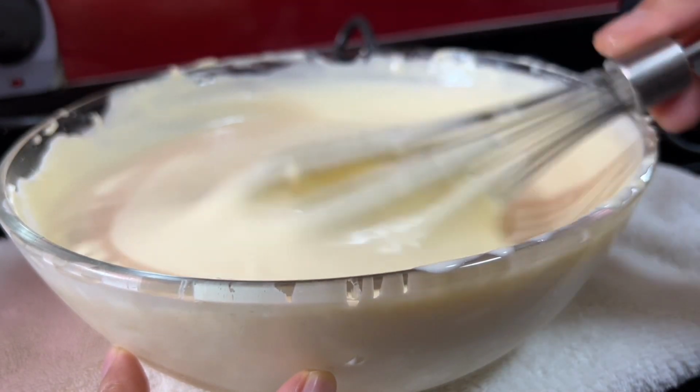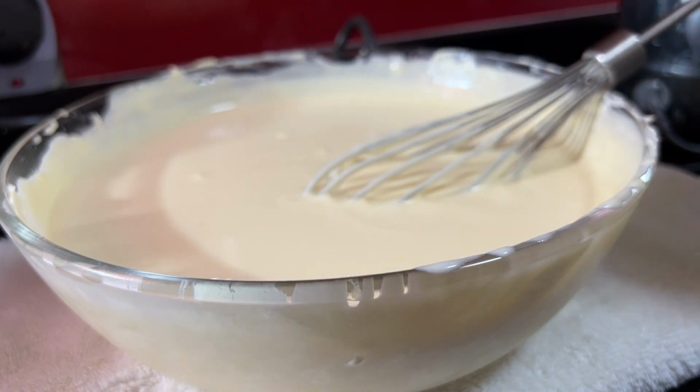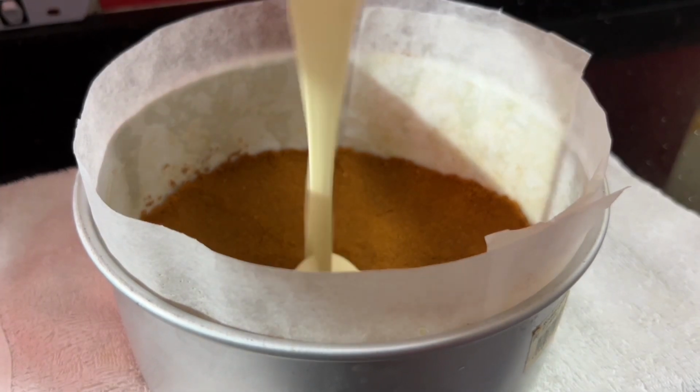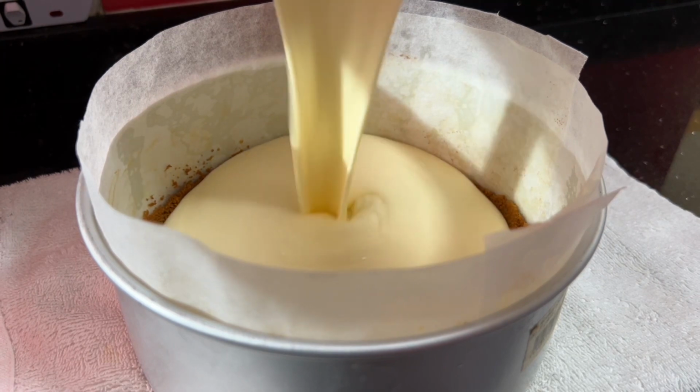And this is how our cream cheese batter looks. It is very smooth and creamy. Now this is ready to transfer into my 2 6 inch baking pans, and now this is ready to bake.